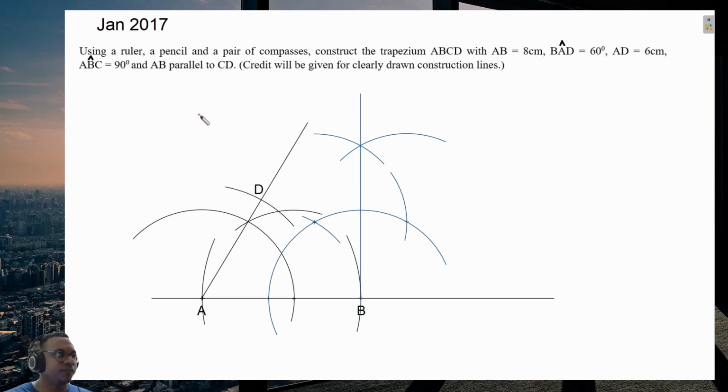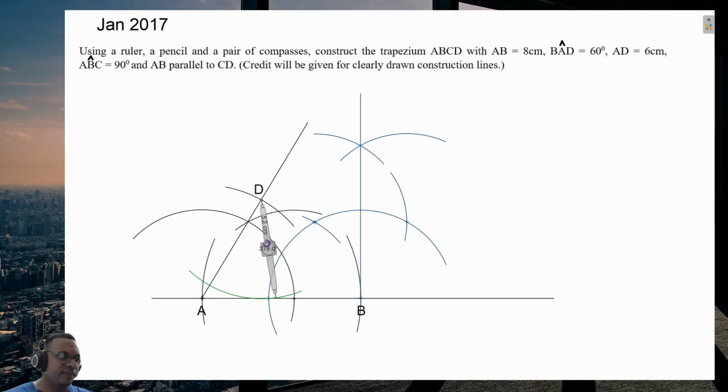Now that we have our 90 degree angle at the endpoint B, we'll do this next part where AB is parallel to CD. Now this is A to B down here, and it's parallel from endpoint C to endpoint D. Now we already have the endpoint D here, and since CD is parallel to AB, it means CD is a straight line coming across to touch this line here. So to construct that parallel line, I'll have to place my compass point at the point D, and I'll open my compass out so that it will come down and touch this line. And what I want is for my compass to be able to make an arc that will touch the line AB. As long as I'm able to get that, I have the right distance on my compass.